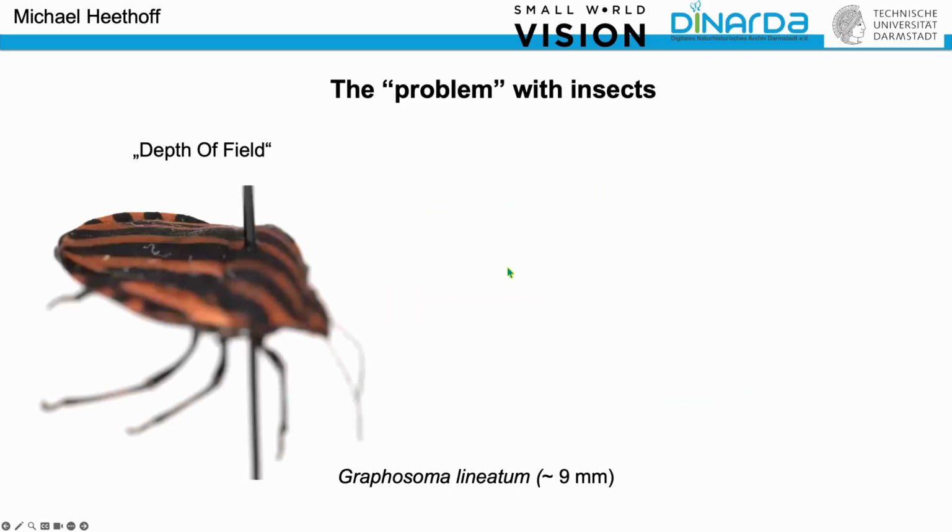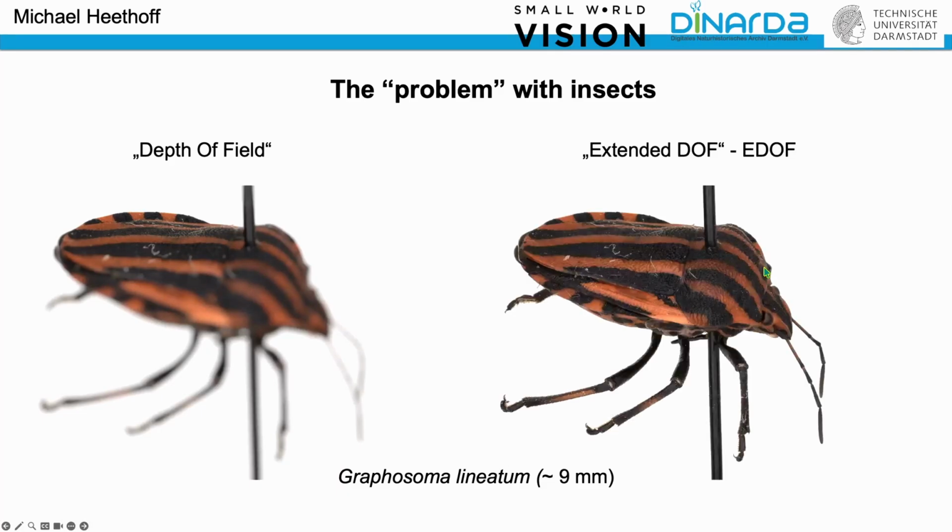But most important, there is this reduced depth of field. You will always end up with just a tiny part of the object on the image being sharp and the rest will be blurred. That's because you have just a shallow depth of field. But what we want, and of course what we need, is an extended depth. We need the whole object to be completely sharp to be able to compare these feature points.